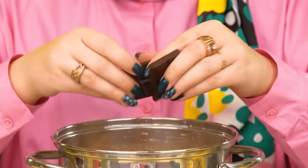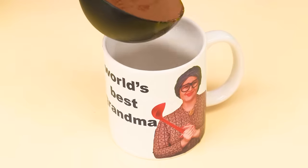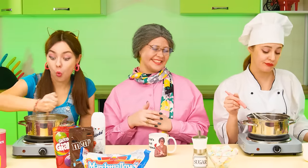And there's still not enough chocolate. Let's add a whole bar. I'll break it into pieces. Grandma, it looks great! I told you, I have no equal in cacao. I'll pour it into my favorite mug, and that's done.